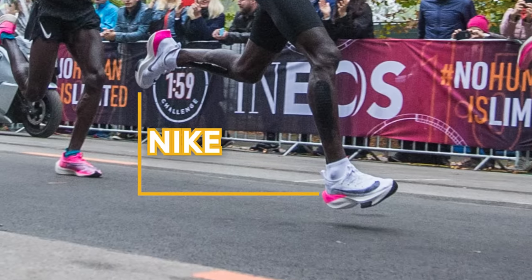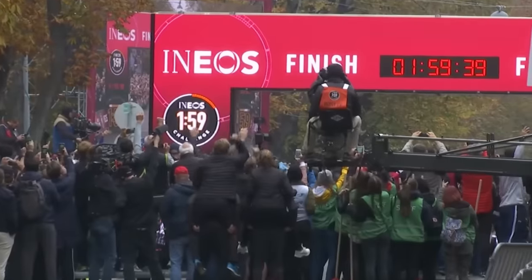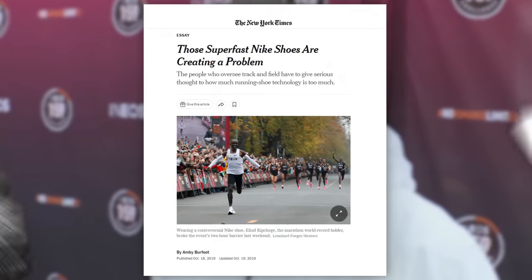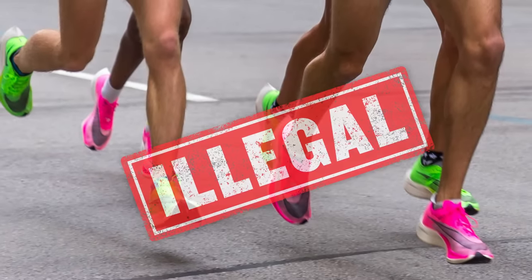And these are the Nike Vaporflies. They also ran a marathon in under two hours—coincidence alert—it just so happens they did it while strapped onto Eliud Kipchoge's feet. And because we can never once just enjoy something, the question of how much that 1:59:40 marathon can be credited to this guy versus how much can be credited to these guys quickly became the subject of enormous controversy—so much so that some versions of the Vaporfly have now been declared illegal in competition.